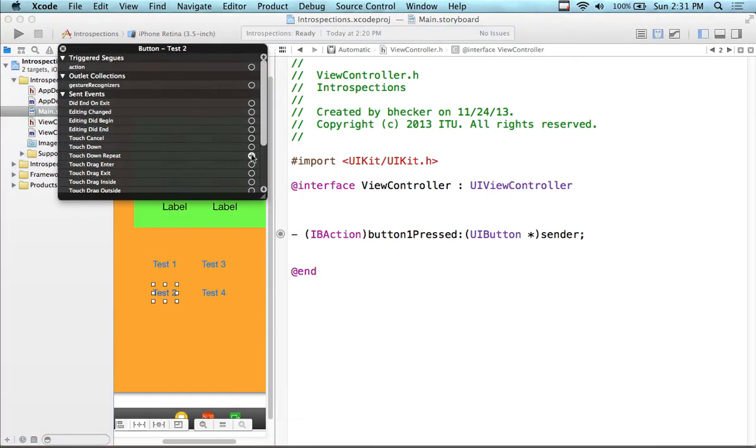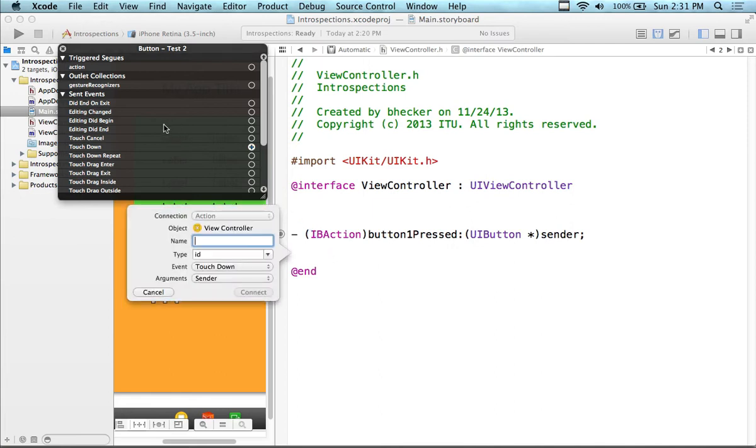So go ahead and do the touch down event or one of the other ones. The other thing too is you may not have realized you can actually do multiples here if you want to as well. You can do all of the events. It's kind of confusing, however, if you try to put different activities on each one of them, like touch up inside, touch down, touch on the outside, touch on the left side, right? It's hard to tell what in the world you're touching, so how that's working.